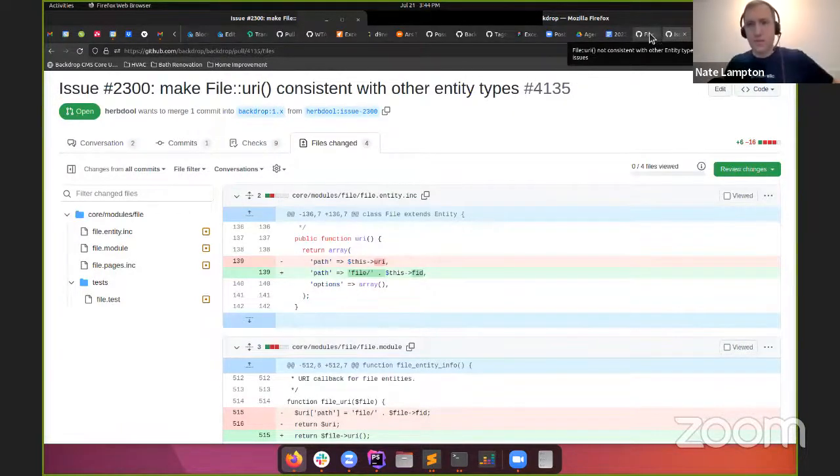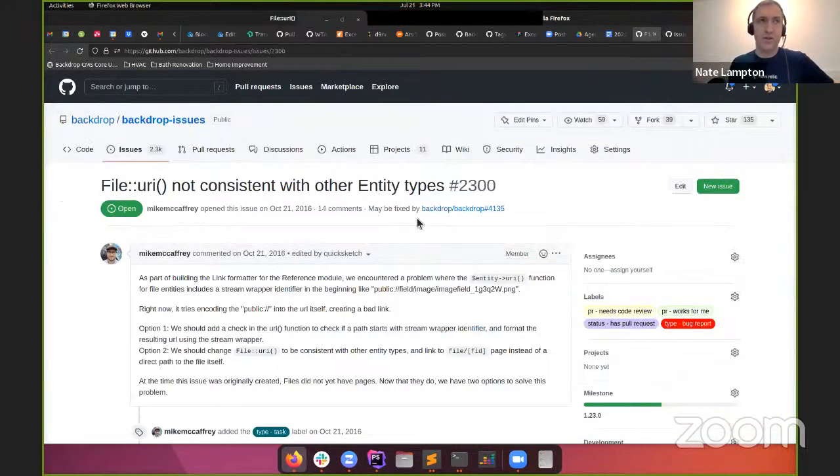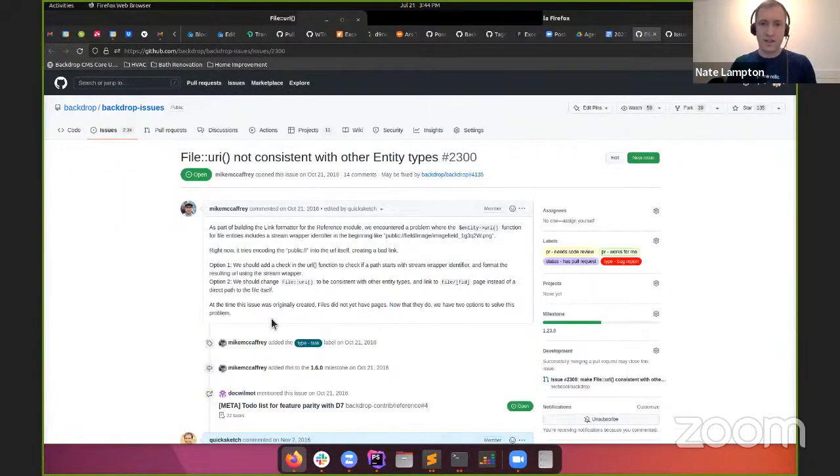So this would be useful and allow the entity reference module to handle files better. Unfortunately, it is a backwards compatibility break. However, it's an API that within core is entirely unused.